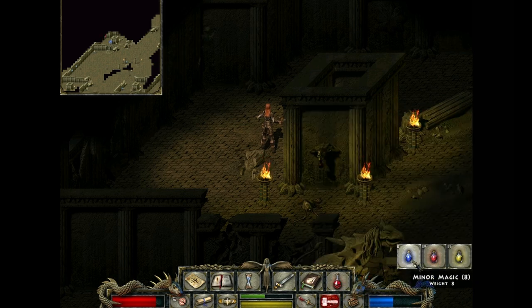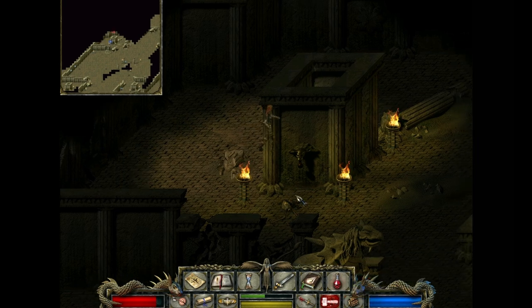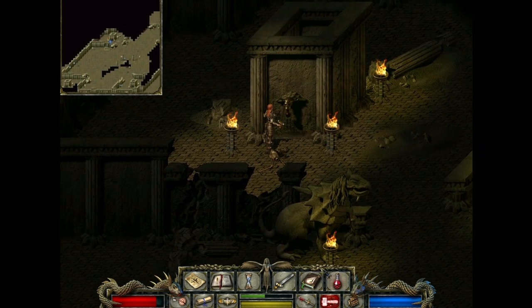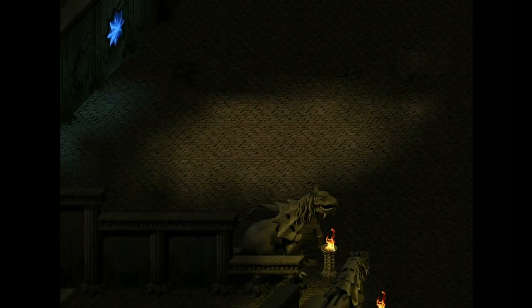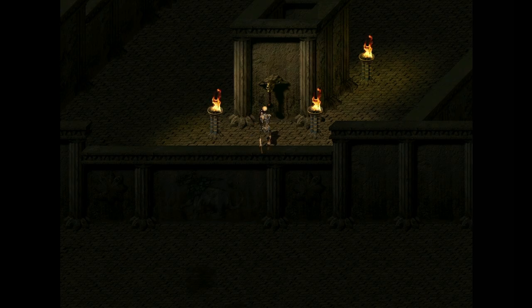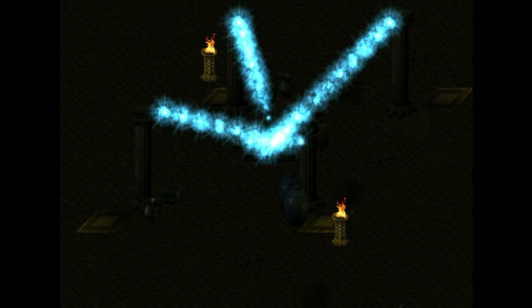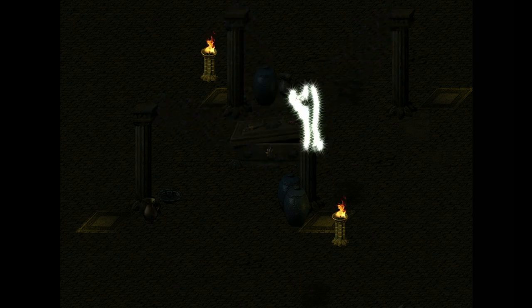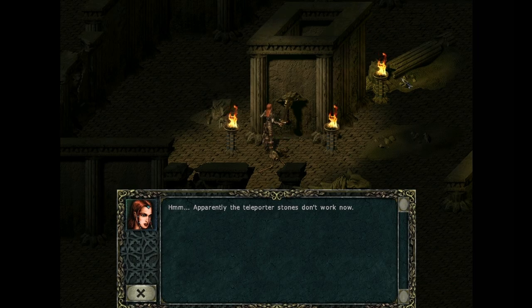Spoiler alert. You're gonna fight a lot of stuff. You don't have to fight them. You have to run away. But, you know, we are a mage, and I wanna take my chances to see if I can kill some of them. Third lever. And now the other one. Apparently, the teleporter stones don't work now.